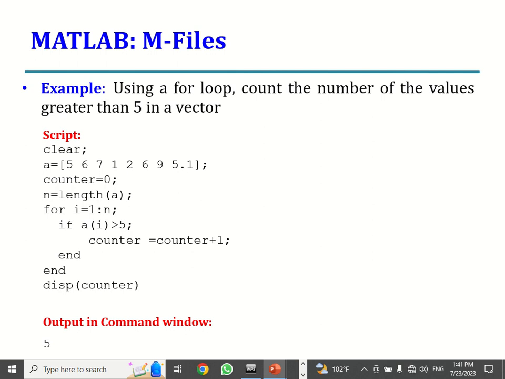Eight. These are 8 elements, so n equals 8. Okay, if somebody puts 10 elements, n equals 10, and the loop will run from 1 to n, whatever the number is. Okay, inside, again, an if statement like you have.